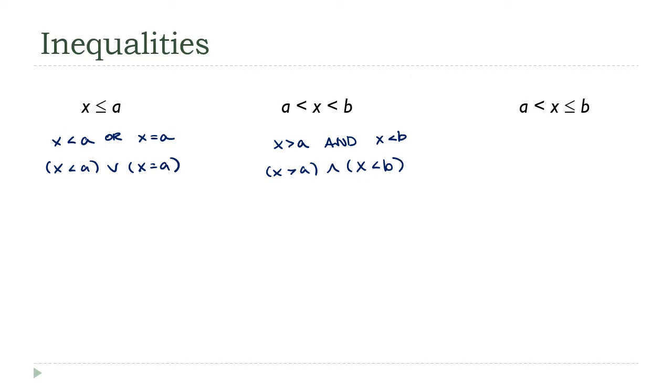Right, so finally I've got kind of a mixed one here: less than, and less than or equal to. So how would I write this? Well, I'm going to follow the same pattern. I would say x greater than a, and I'm just going to start going right to the math symbols now, x less than or equal to b. And now I could take this a step further, because I've got my explanation of less than or equal to over here. I could make this x greater than a and x less than b, or x equals b. That's how I would translate a mixed compound inequality.